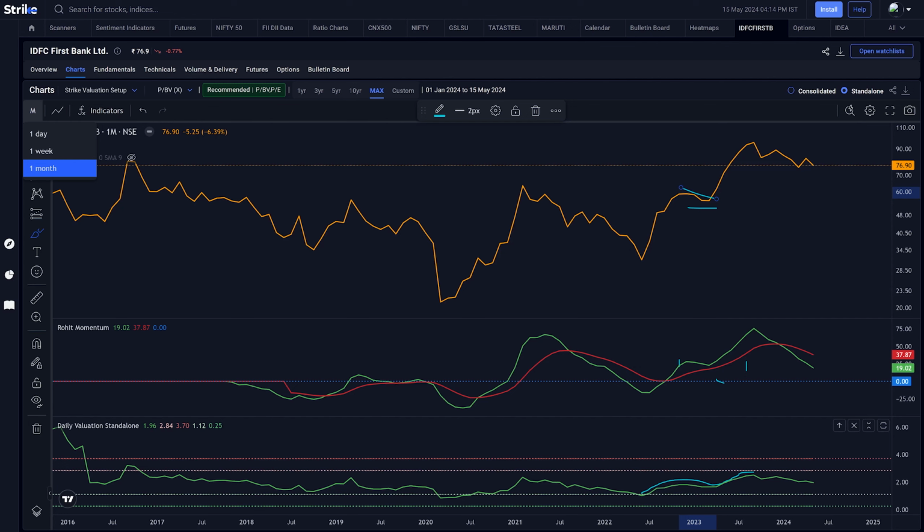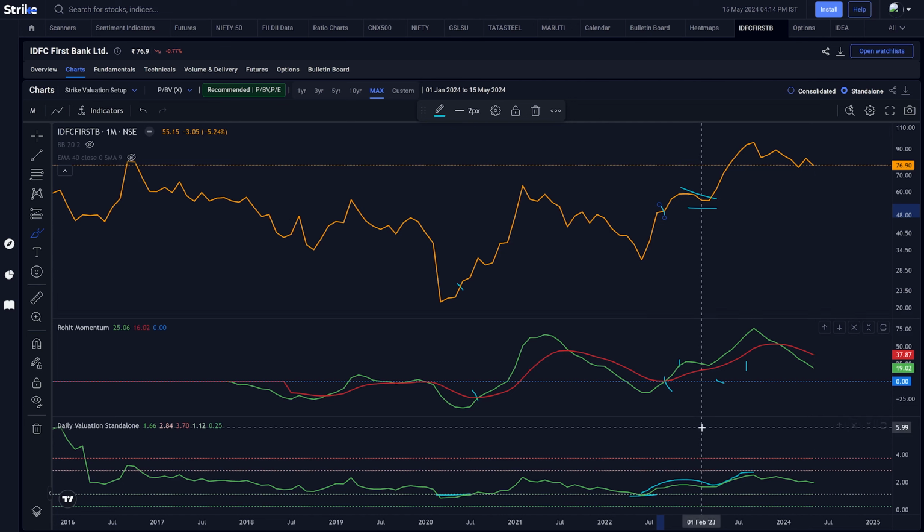So when you see these monthly cycles, you can note IDFC Bank came down here to 1 standard deviation. Again, here it came down to 1 standard deviation. So there were 2 points at which it got meaningfully to the bottom end of the valuation chain. And after that, when you got a buy signal on the momentum, these were important turning points for long-term investors, either down here or at this point of time, right? And from there, prices then continue to move higher.